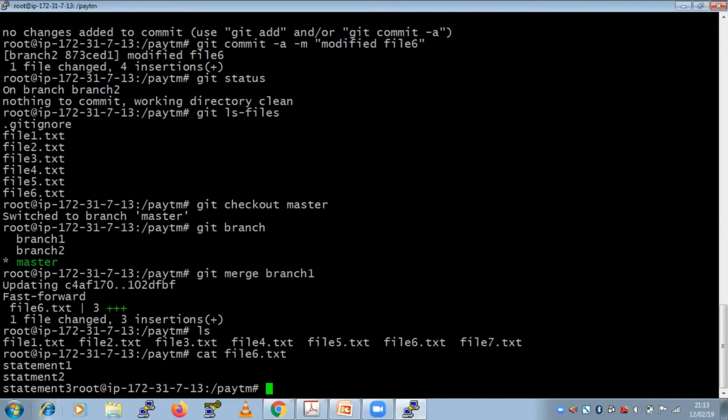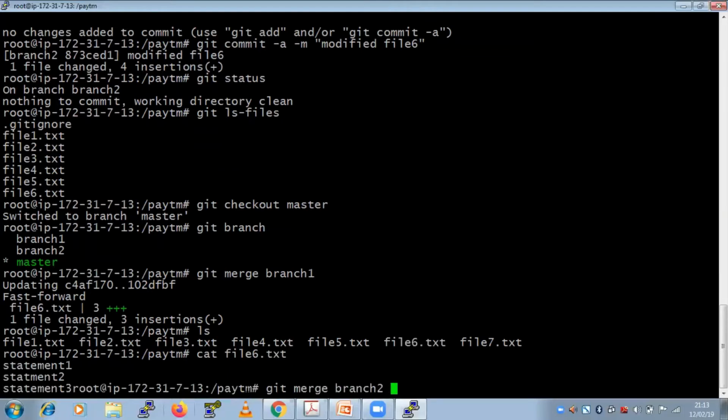Now I want to merge branch B2 as well, but branch B2 has the same file with different statements. So let's see what is going to happen now. Okay, guys. git merge branch B2.